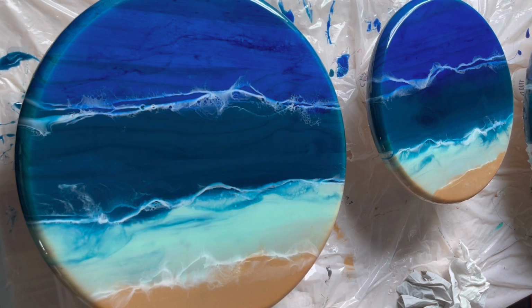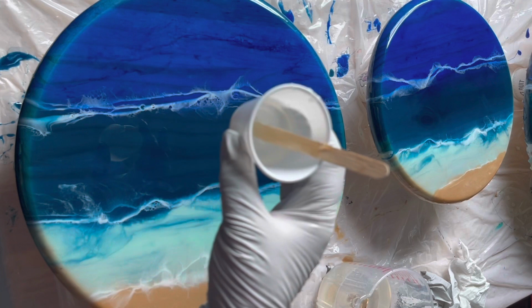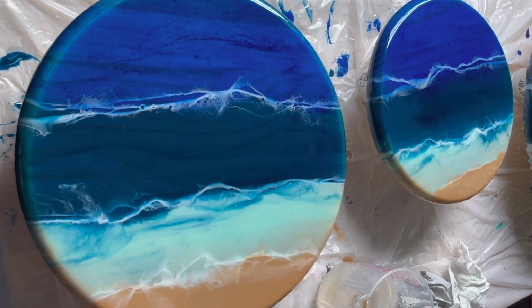And now I'm gonna go ahead and mix up the Armor Art. So I'm just gonna pour a little bit of my clear resin in this one cup over here I have to the side. It doesn't take very much to do the waves, so you don't need to waste a lot of resin for it. This is my little resin cup, so it's probably just maybe a third full.